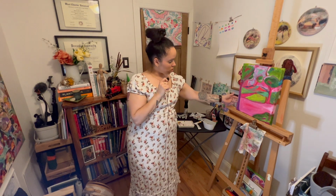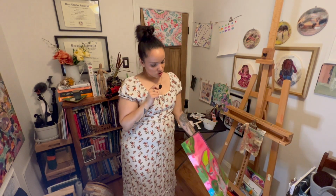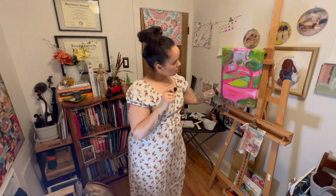I think I'm gonna finish this. This is the only edge that I didn't finish, but all the other edges are done, and I really love it. I'm so excited.